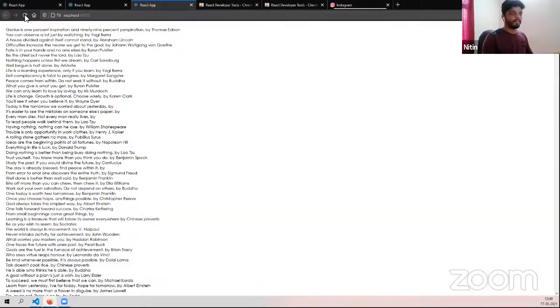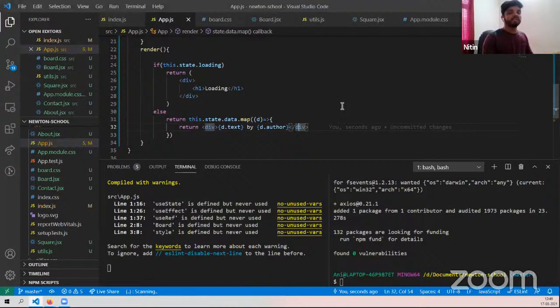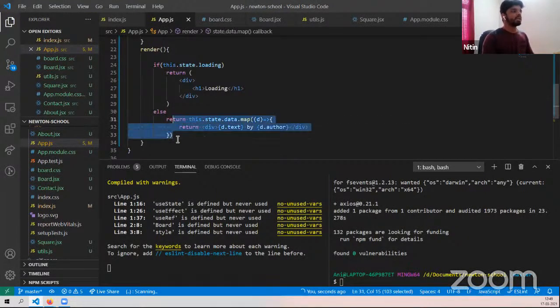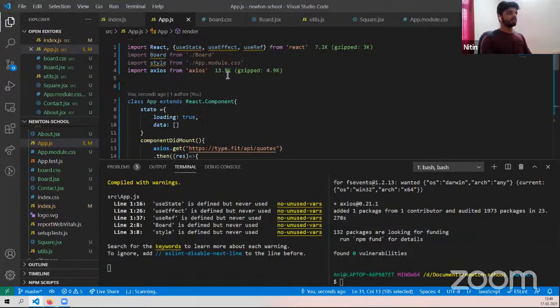Now you can see if I just refresh it, for a brief second there is visual loading. So at least the user knows that something is loading. Instead of seeing a blank screen, the user will know that something is loading. And as the loading finishes, you render whatever you wanted to render on the screen, or whatever the API is going to return, and whatever processing you wanted it to do. Okay, so that is how we can handle our API calls.